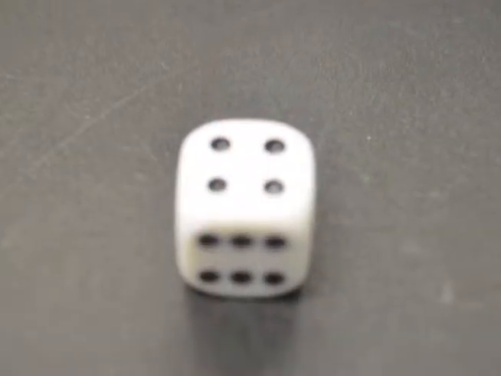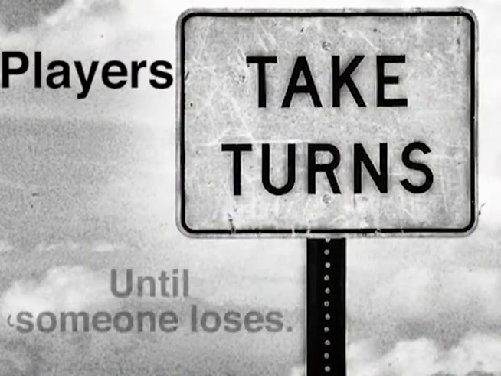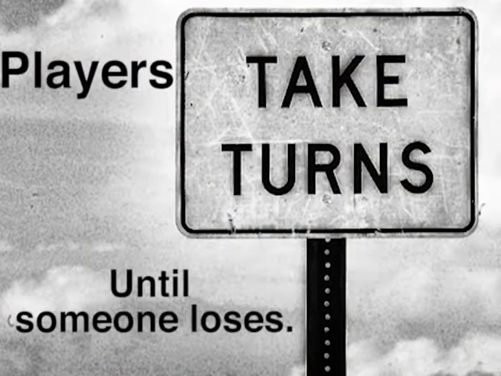Players roll a die to determine who will take the first move. Highest roll wins the turn. Players then take turns until one player is removed from the board entirely.